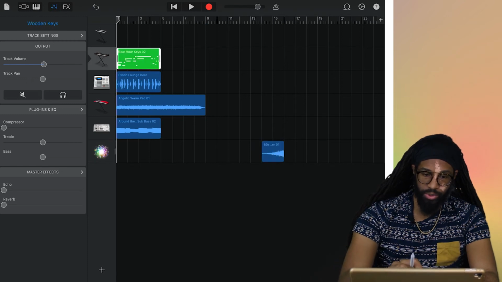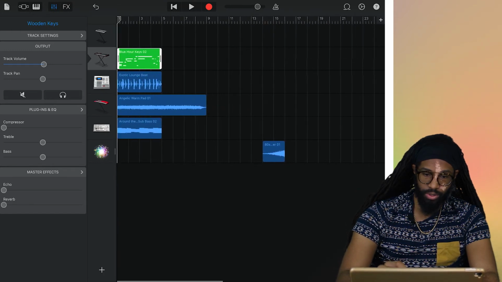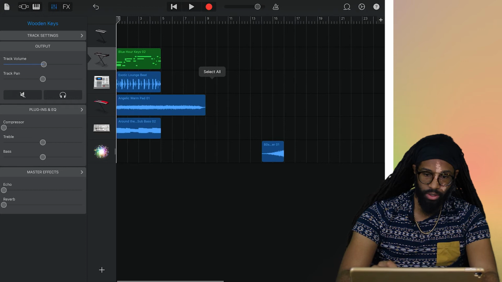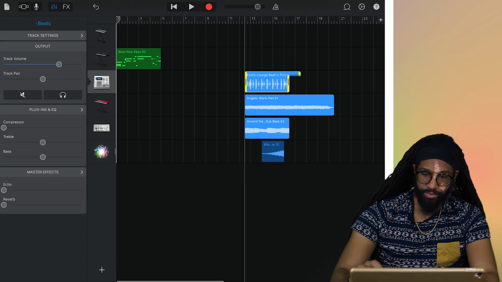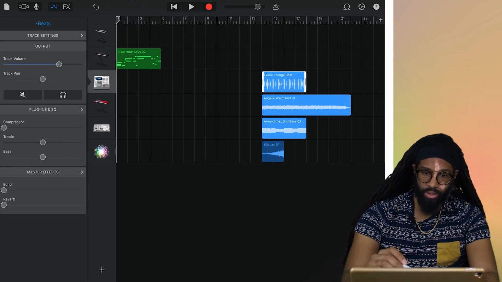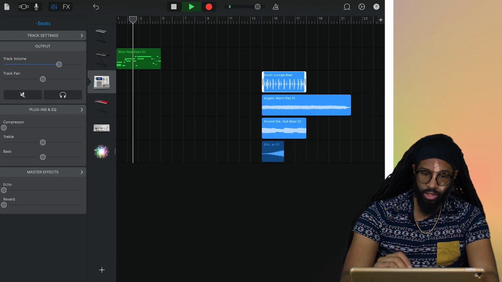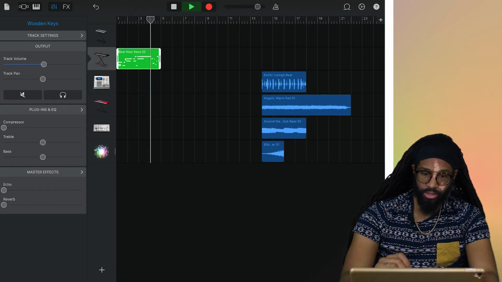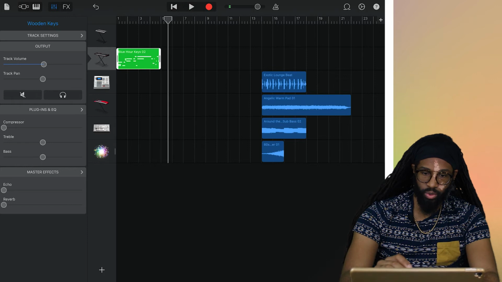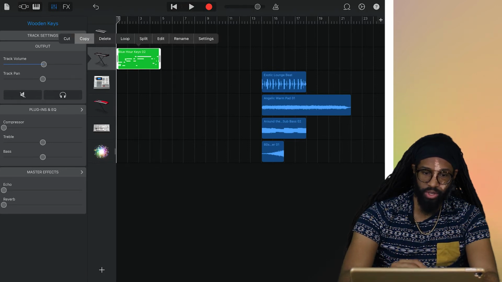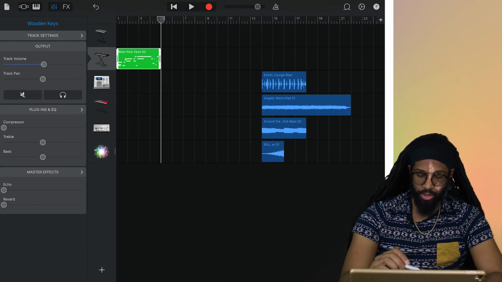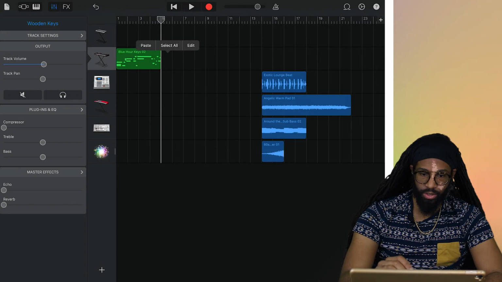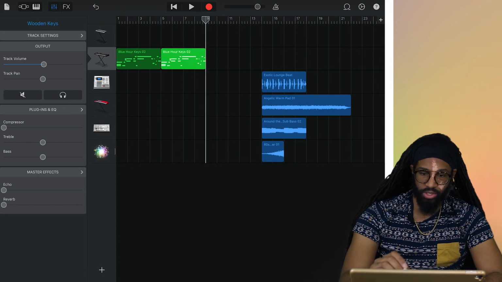So what I like to do is we can just kind of take this, and I'm going to kind of grab all these, and we're going to just move these off to the side for a second. So I like this. Cool. So then let's go ahead and we're going to copy this. We're going to move the playhead to exactly where we want it to paste. And then right there, click paste, boom. And as you can see, it's there.